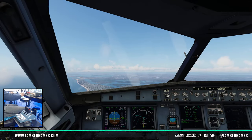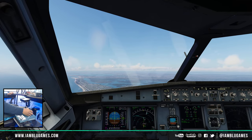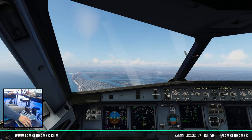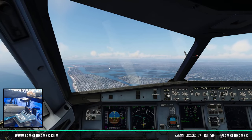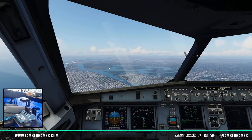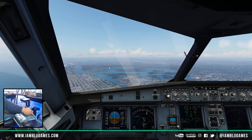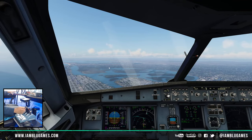All right, here comes the glide slope. Aircraft's gonna pitch itself down. As we get closer to the airport, I may be less responsive on the chat, just letting you know in case I don't see your comment. All right, let's go another notch of flaps down. And I am gonna take over the speed from here. I think our VREF approach is 137. 2,500. And let's go gear down.